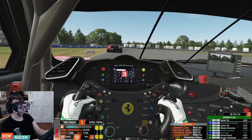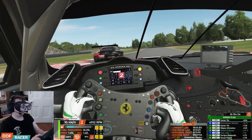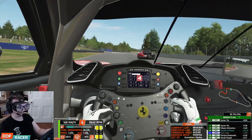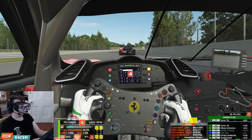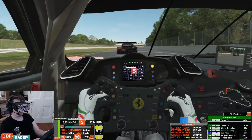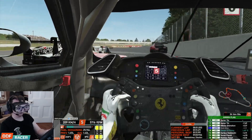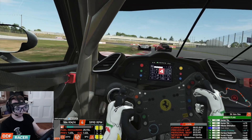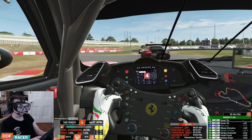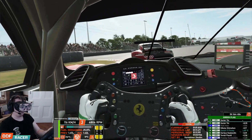You don't really have that many traditional overtaking opportunities. You've got the hairpin, but you've really got to send it up the inside — which I guess is why they've made it wide. And then the first chicane is pretty dicey for overtakes as well. Got the LMP2 leader coming up behind us, I'm going to back out of it, give him the spot. The Porsche ahead of me went into the wall a little bit — tapped it on entry. I think the AI was just trying to move out of the way and didn't realise he didn't have much space on the right.